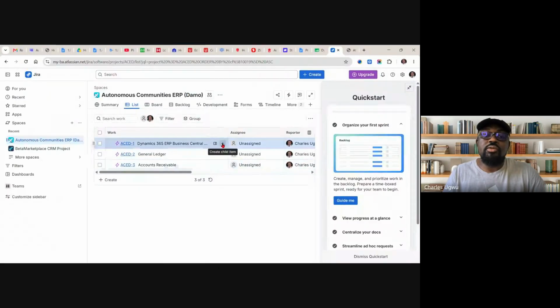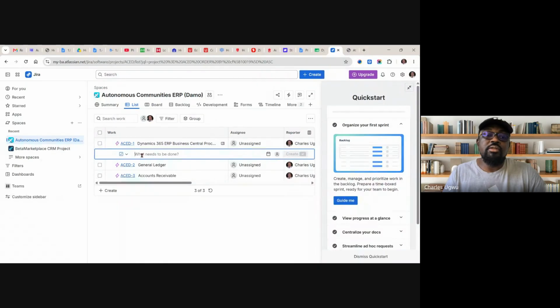The first thing to do is procurement of license. From here, you need to decide what product backlog item it is. In product backlog items, we have different types of items.